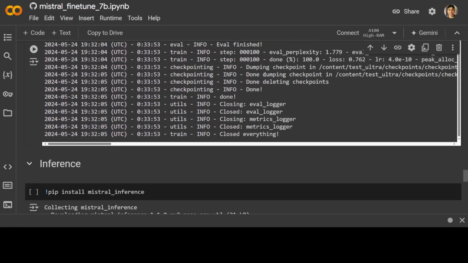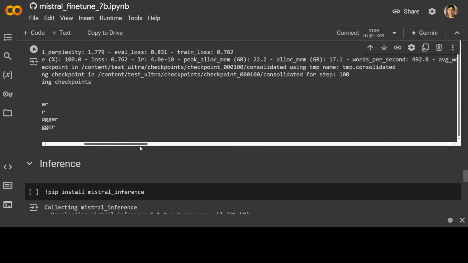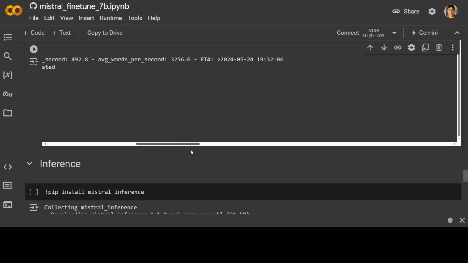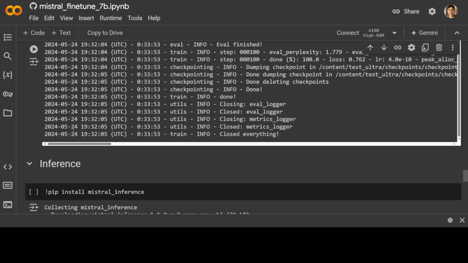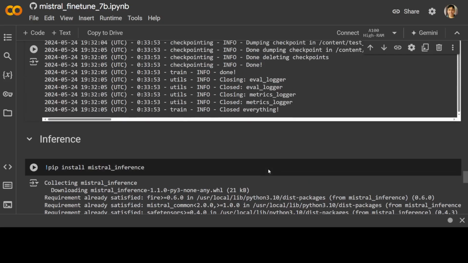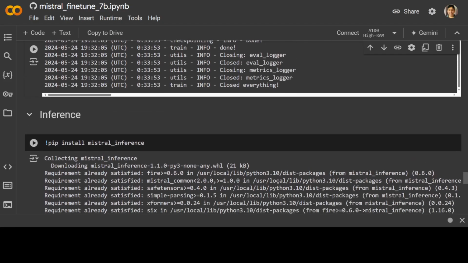I'm just trying to see if there is any time they have put in, how much time it took. So ETA is around, I think maybe it is 19 hours. I'm not sure. This is just the time, it's not the 19 hour. I think it will finish it by then. Anyway, so I think this is the one, maybe, I don't know.